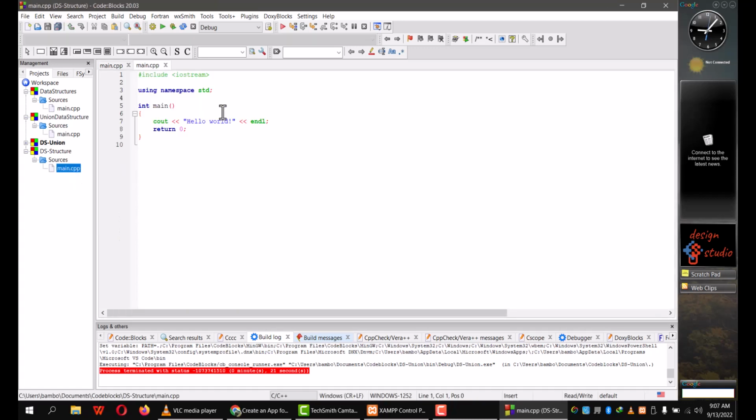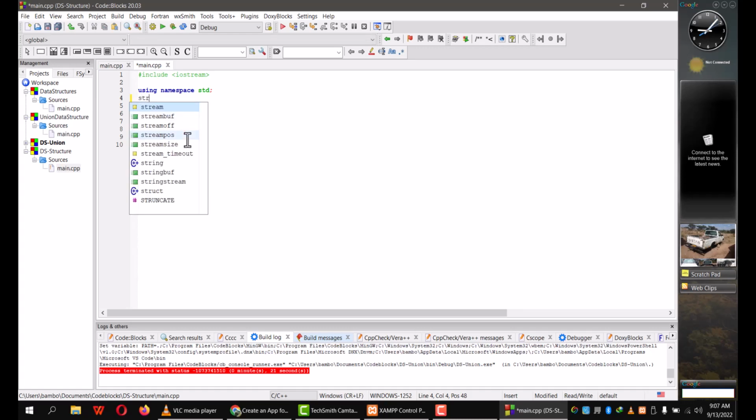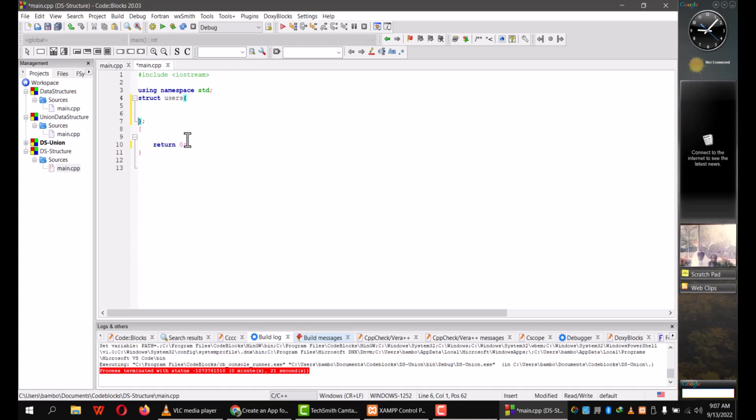This also applies to the next element we want to work with, which is our structure. And then our structure works with the keyword struct, and then we put a name of whatever element we want to use within our structure. So we can say users. This then means with our structure, we can put values that we want to have.